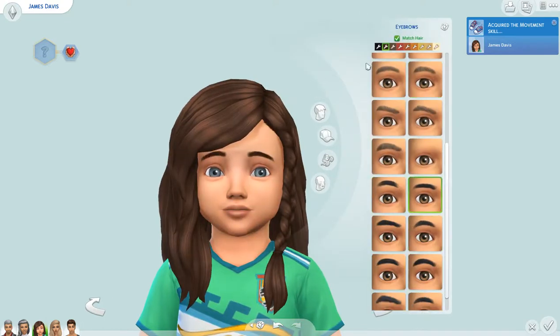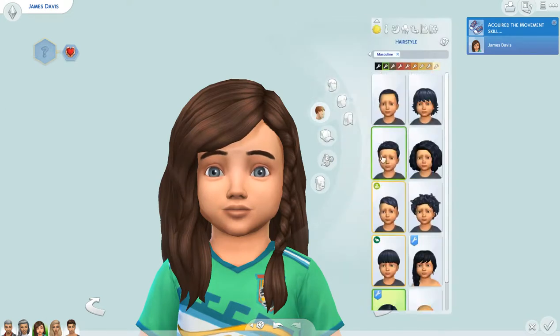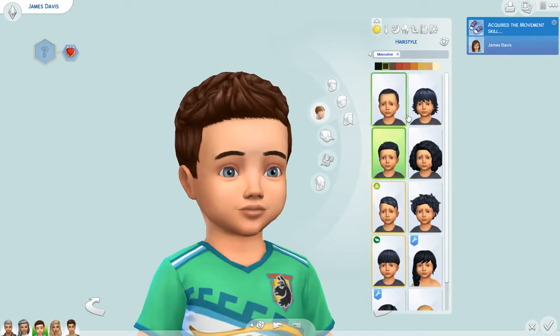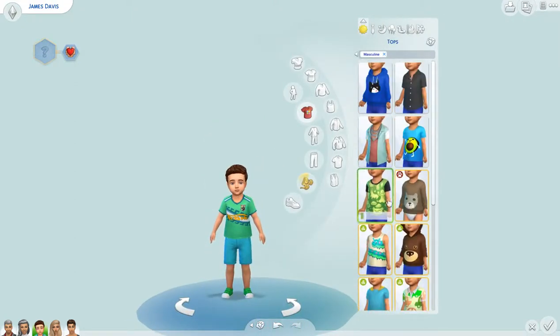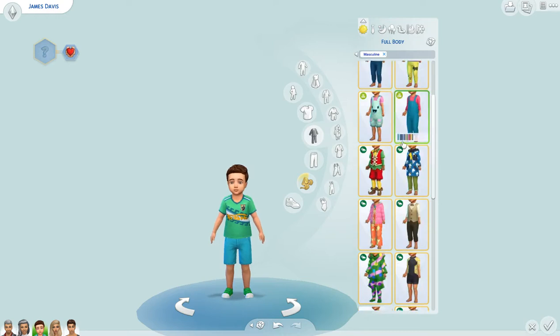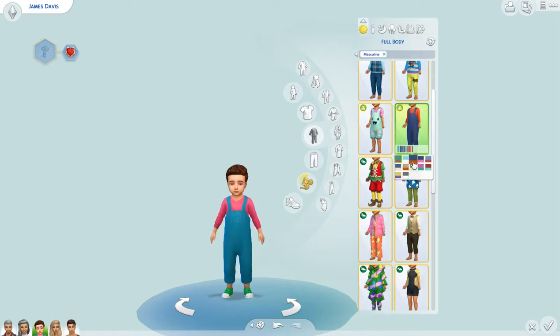You don't have to have Cast full edit mode on to do this, but you do to fix the eyebrows. It's fine, I'll fix them later. Oh god, that's hideous. We'll give him the basic boy toddler hair. You know, who do we have to impress? And then for his full body outfits, I think we're going to give him like this, and then just the basic, you know?